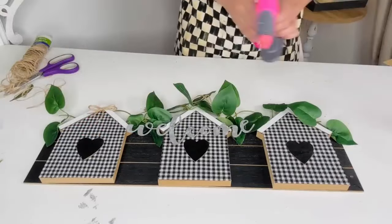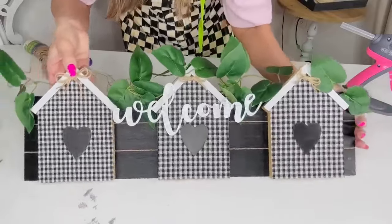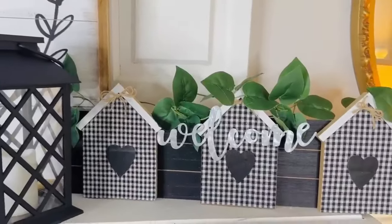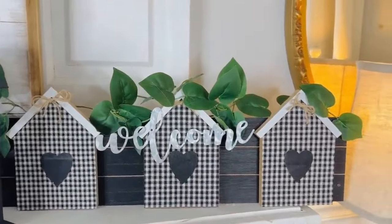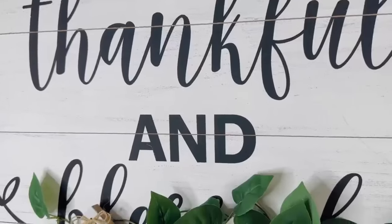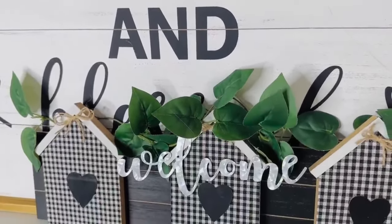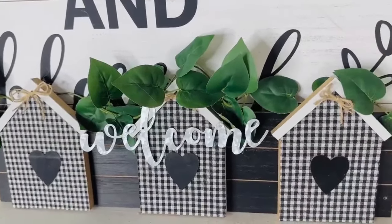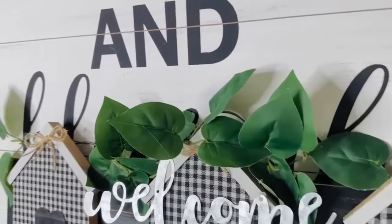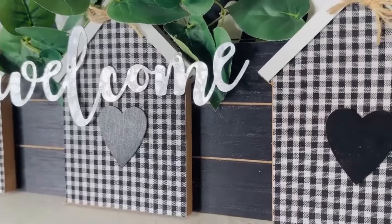This craft is a little more crafty — something you'd see at Hobby Lobby, Kirkland's, or a little boutique store. I thought it turned out so darn cute and you could do so many things with it — kids' pictures, a welcome sign. This is also great for neutral colors as we approach the summer season.